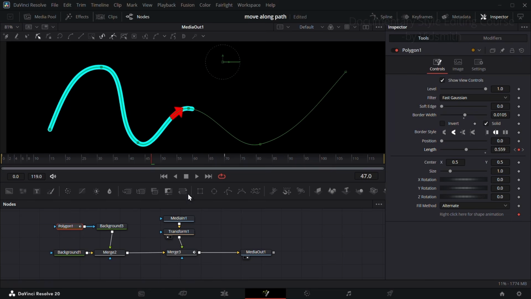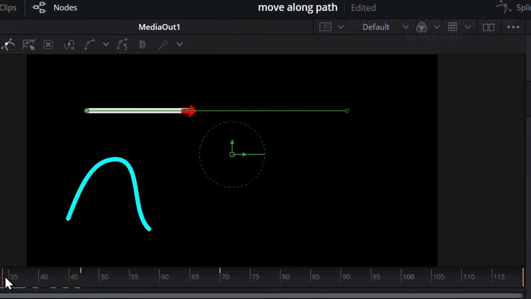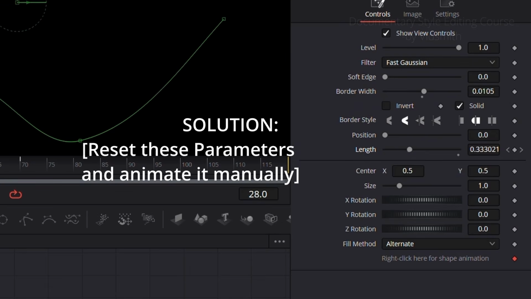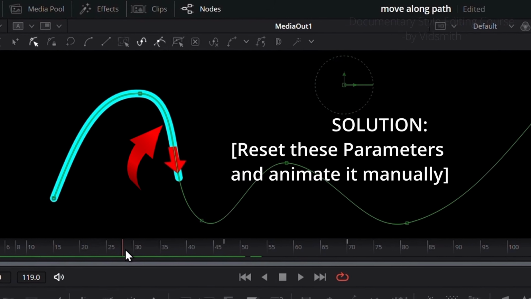In some cases, if the path has more curves in it, the arrow will not always remain connected with the line. This is because the path of the line and the image of the arrow are calculated differently by Fusion. However, in case of a straight line, it works perfectly. And for complex curves like this, we can animate it manually. Disconnect this length parameter from the displacement parameter. Just double-click on length to reset it and it will be disconnected. Now you can animate the arrow separately and then animate this line separately.